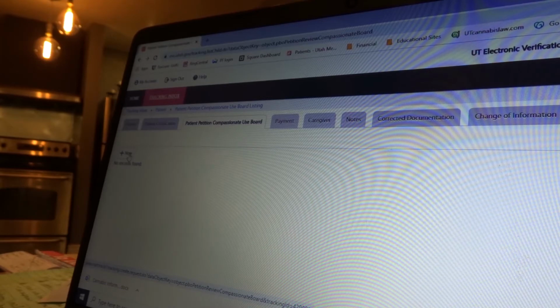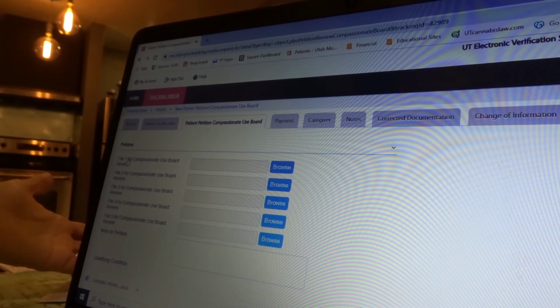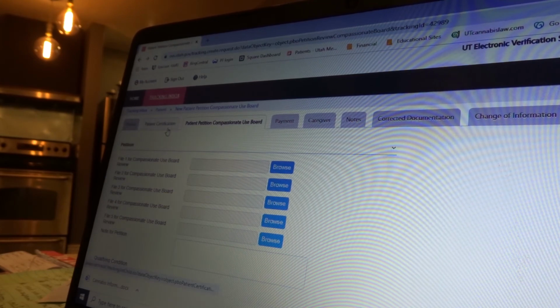Okay. In order to upload documents through the CUB, you simply go to New, and either you or your provider can do this. So you don't need to rely on them to provide the documentation that you feel is necessary. You could just click New, and then this would give a patient an option. Say you want them to see an x-ray film, or you want them to see a different document that maybe your provider didn't have from another provider. You can provide that directly to the state and help with your own appeal. So you have control over how your appeal goes, even if your provider doesn't have all of that documentation, okay? So you control some of it too, and you don't have to just wait on them. And then that's it.